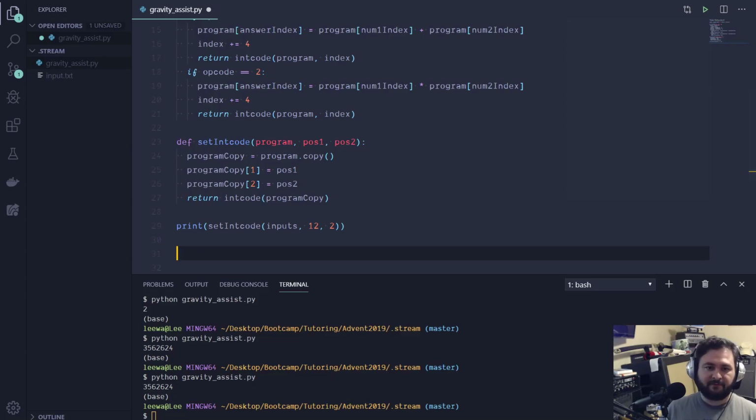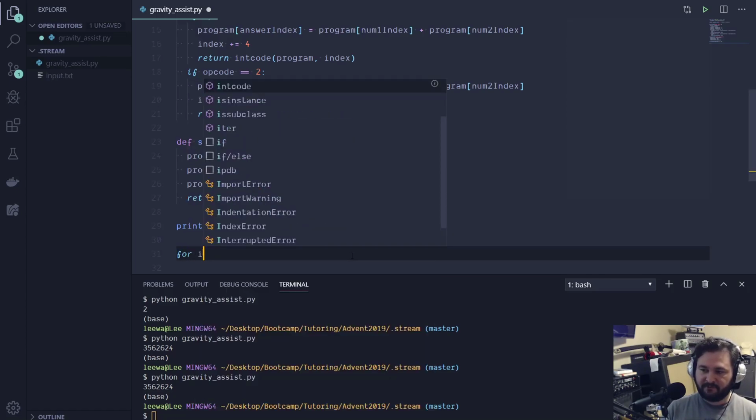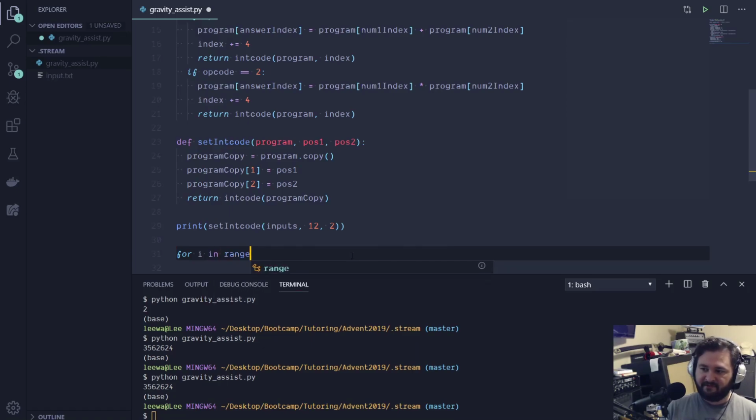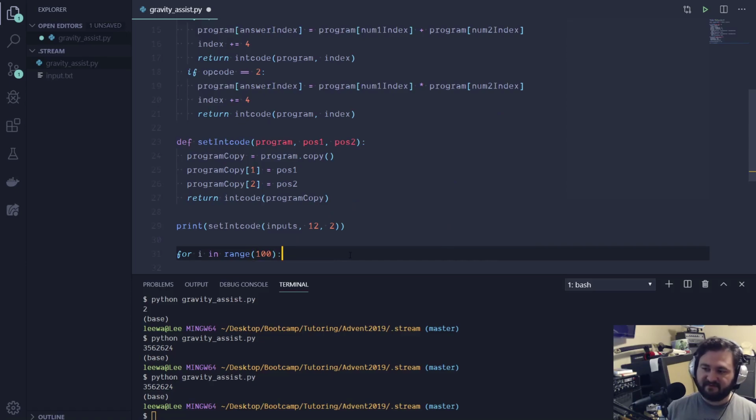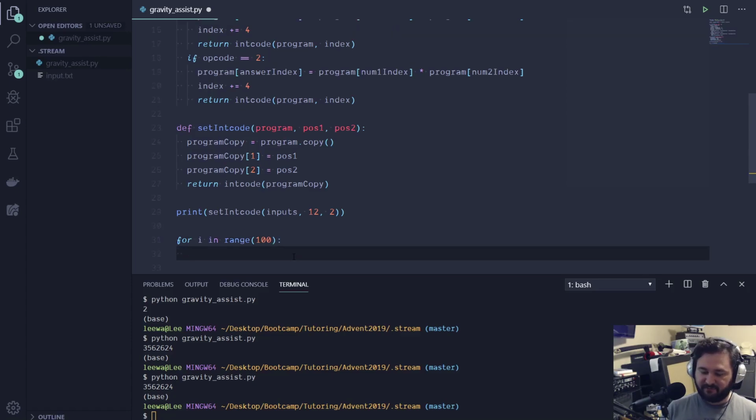To do that in Python is pretty dang easy. We do for i in range, and we're going to get a range of 100 because it does not include value 100. This would be like, in JavaScript, for let i equals 0, i less than whatever.